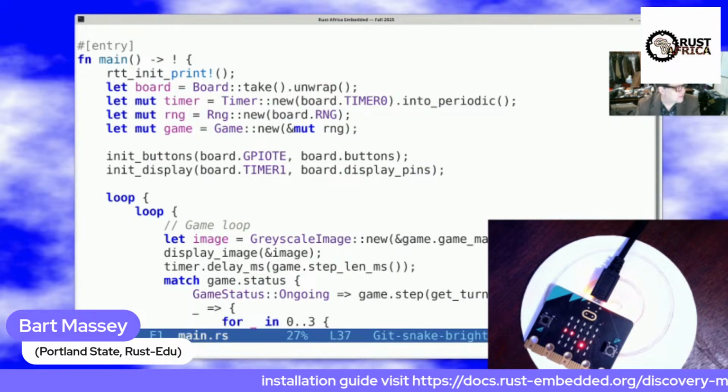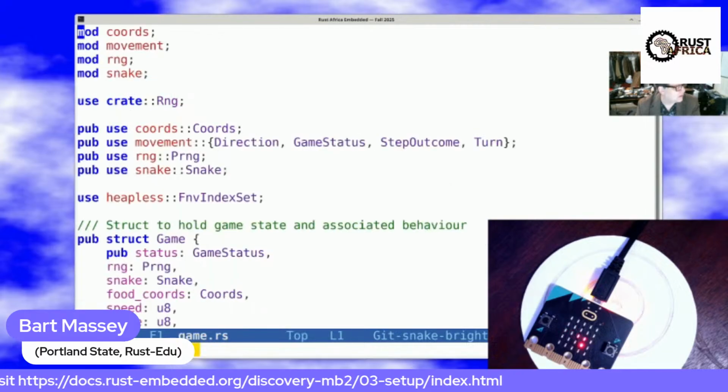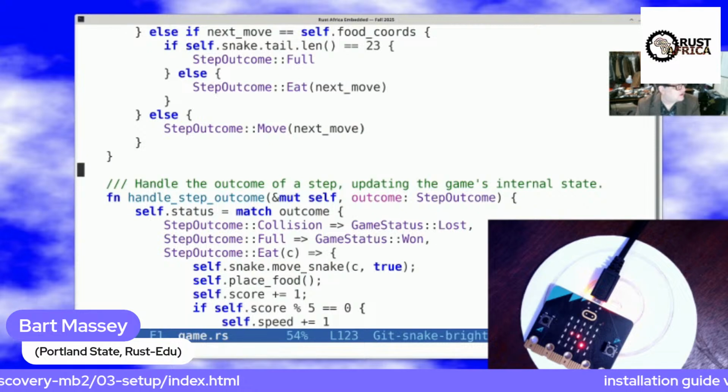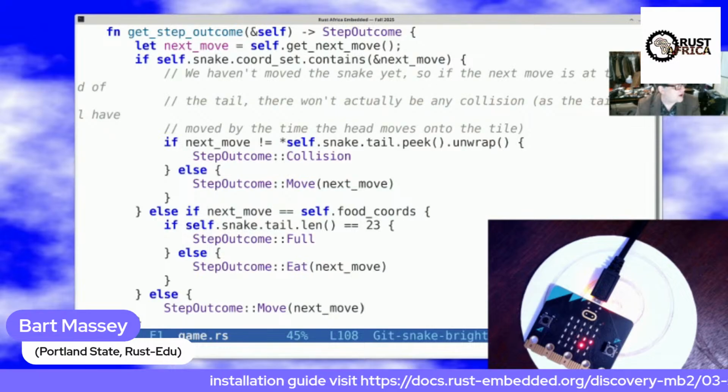It happens in game somewhere, I'm pretty sure. Game.step. No. Game.step, yeah. Right. It was in get step outcome, and it's right here.